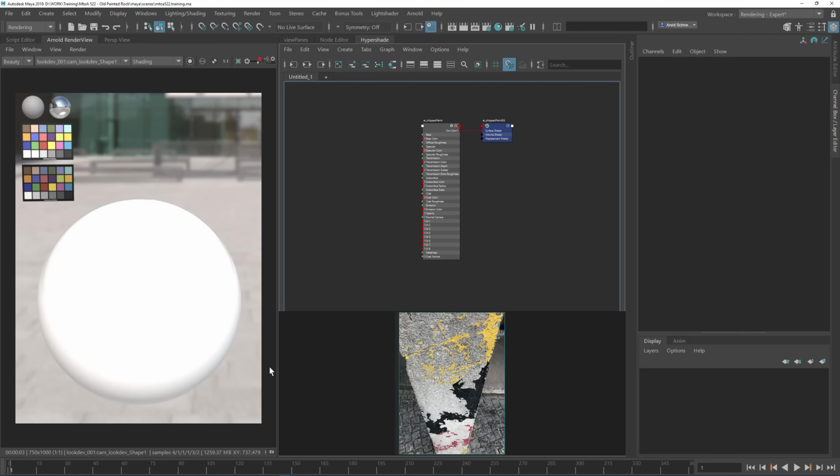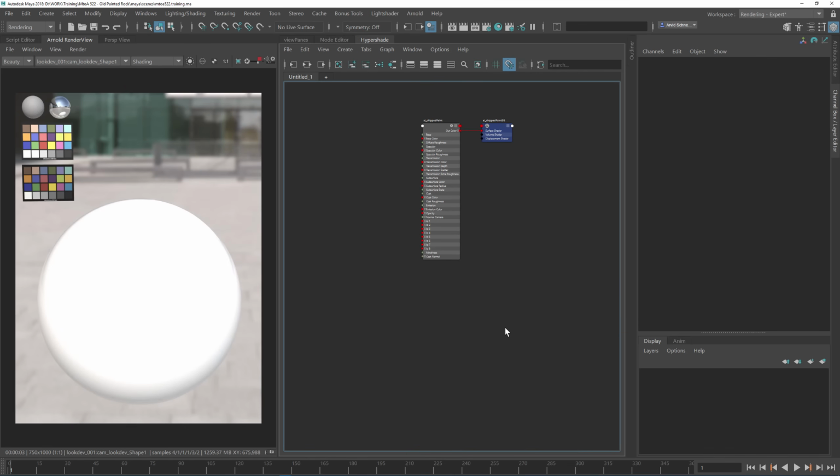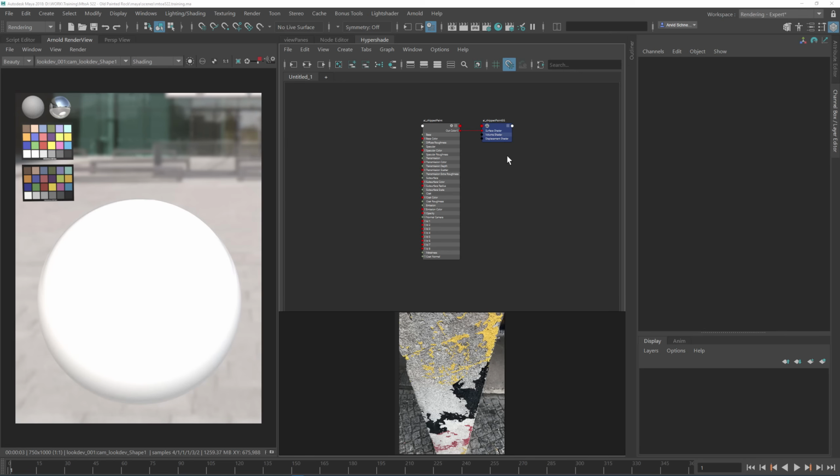So let's check my render again. This was my result from my first initial test. I cannot guarantee that this will look exactly the same, but we will definitely get close to this. I will use the same techniques I used in my time-lapse video, but I will talk over it and show you what my thinking process was for everything. So, heading back over here and making sure my reference is available.